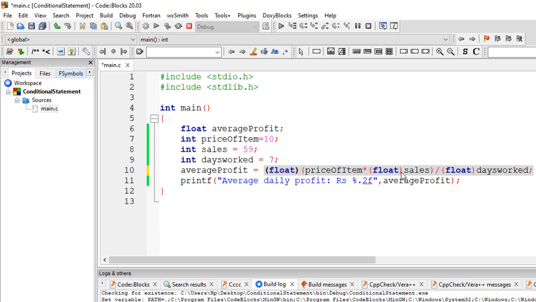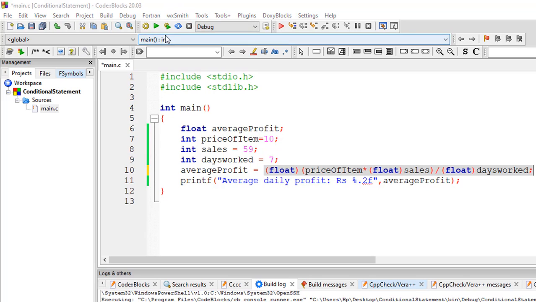So I have converted them to float individually. This has been converted as float. This has been converted as float. This has been converted as float. So now these are float type variables for this line only. For this line only. If I use these variables again in the next line, these will again be integers. This is called the typecasting of variables. Why is this called typecasting of variables? I have changed their type for a particular line. So this will give me the exact answer now.